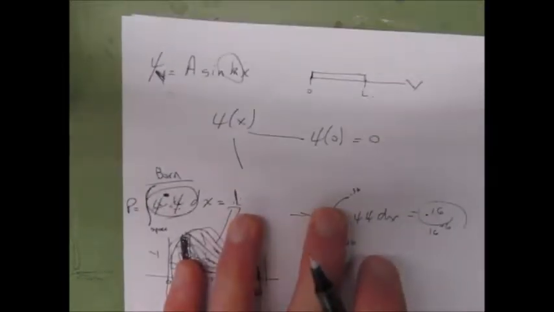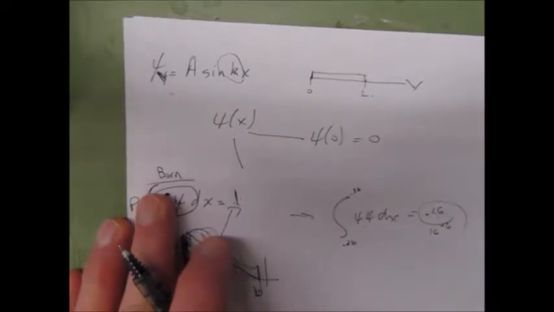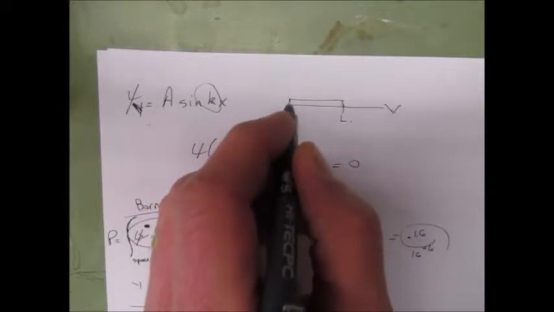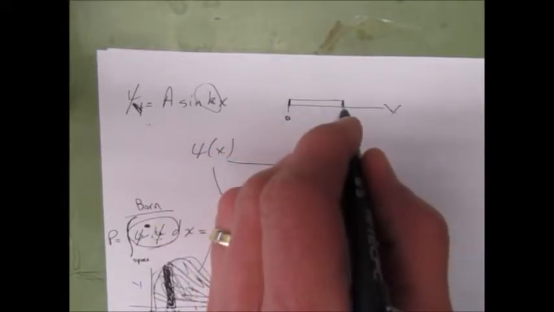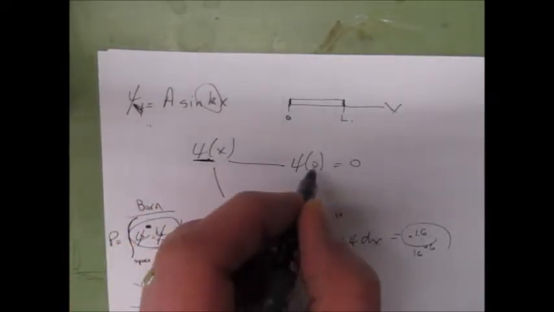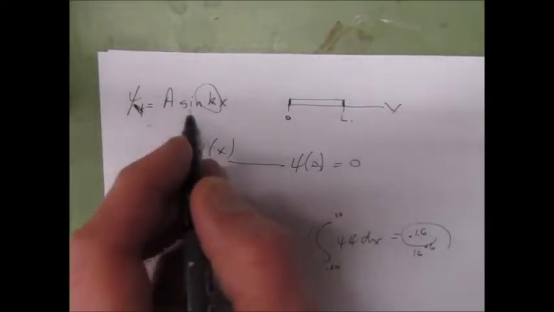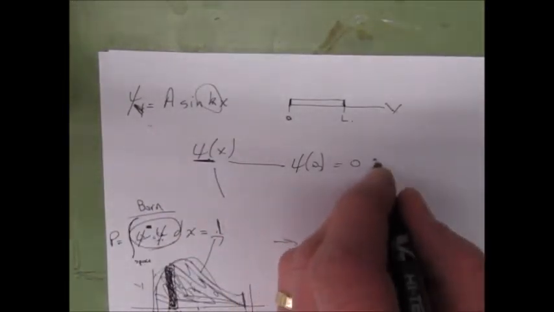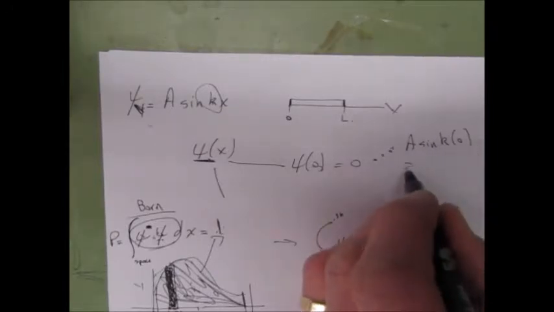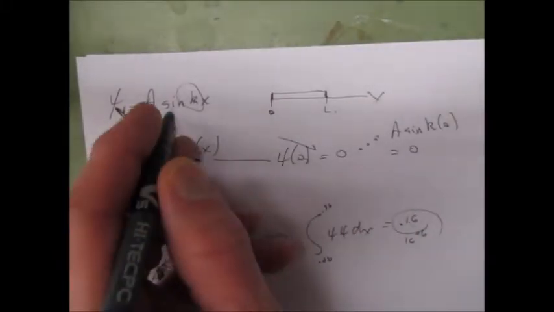So that's why we go back here and we say, if I'm 100% sure that there's no chance to find the electron at 0 or L, if I'm going to square it, I need to come up with a 0 chance. So in other words, I need the wave function by itself, the informational thing. When I put 0 in of the box here, the value of this function has to be 0. So then we think to ourselves, okay, if I put in a 0 for x, we know that the sine of 0 is 0. So this function is okay at the moment.